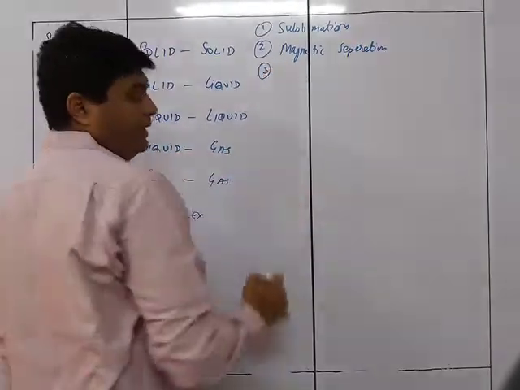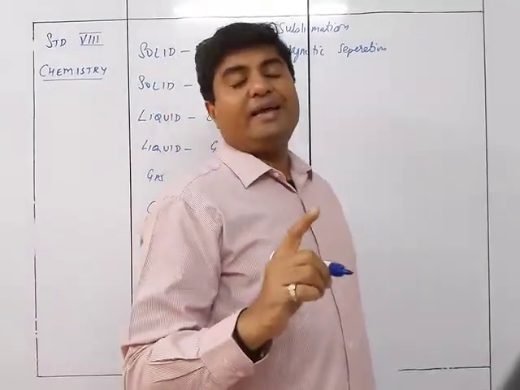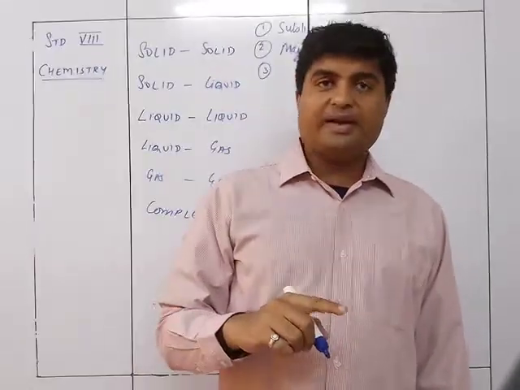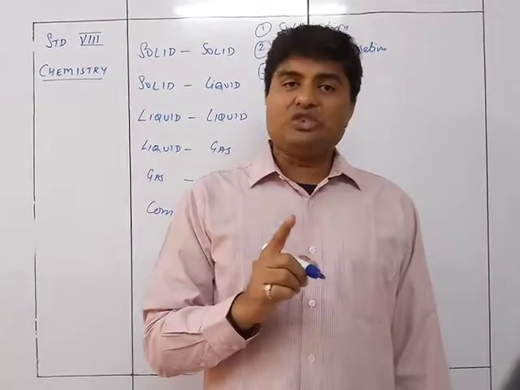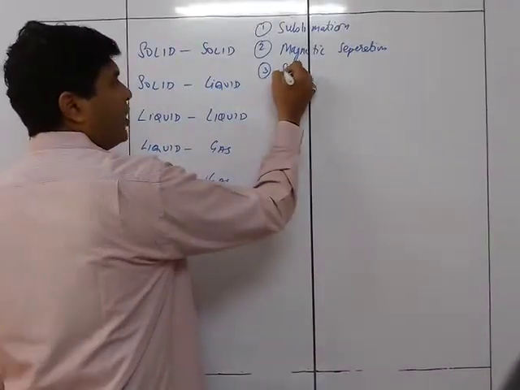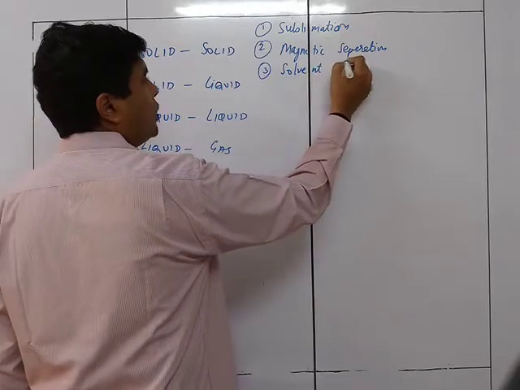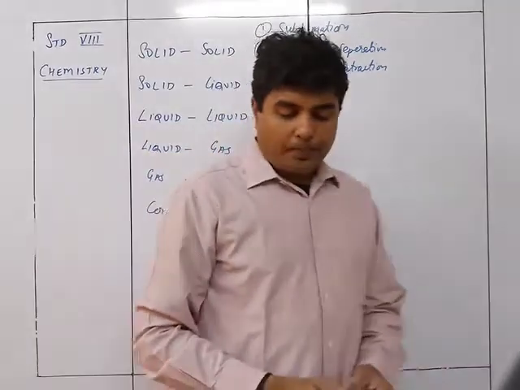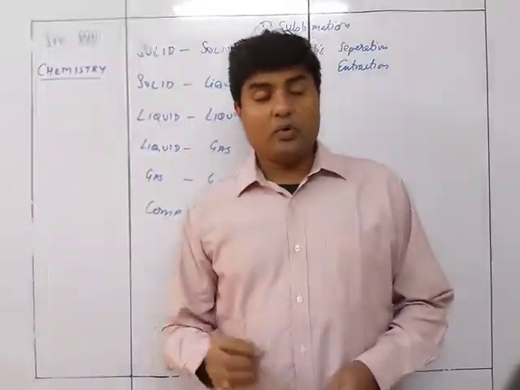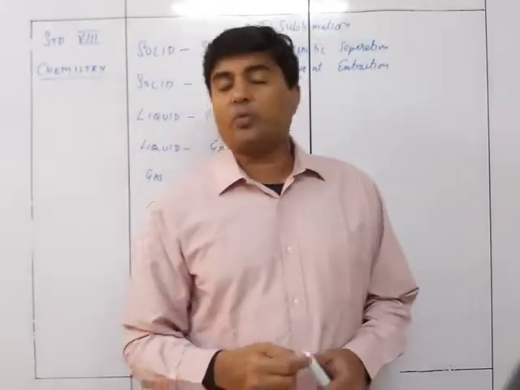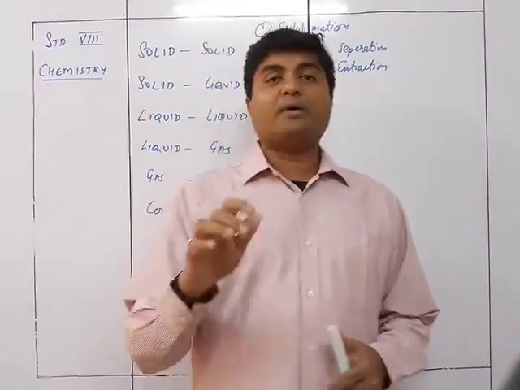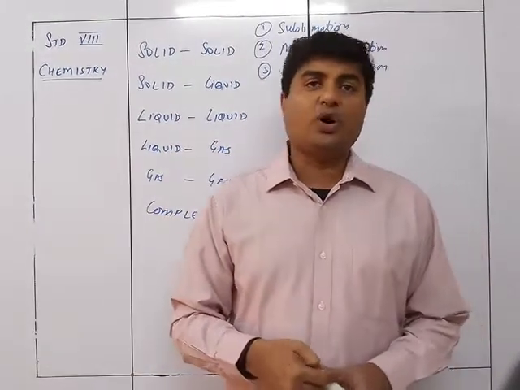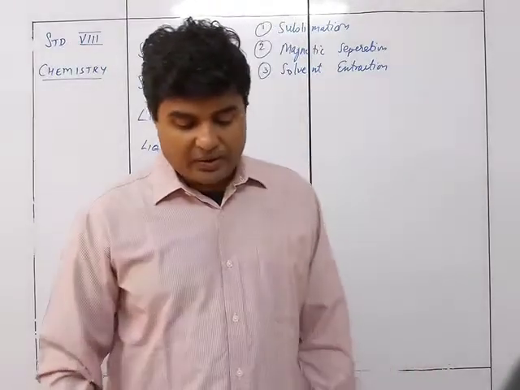The third one will be when one of the elements of the mixture is going to be dissolving, that is soluble, and the other is insoluble. We call these kinds of mixtures to be separated by solvent extraction. That means you are going to pour some kind of a solvent in it, in which one of the things is going to get dissolved and the other is not going to get dissolved, and accordingly you can get the separation of the 2 solids. So that is when you are going to use this way.